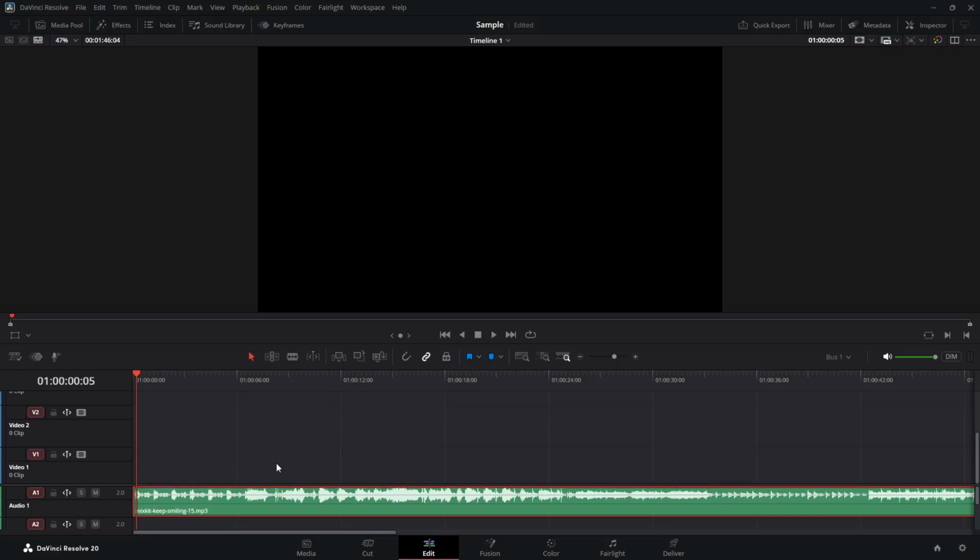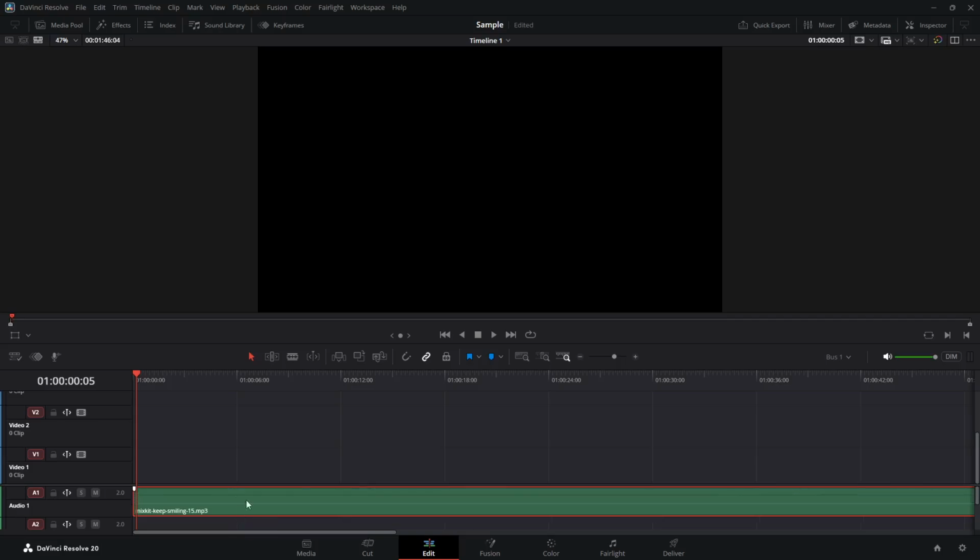Click on the audio clip in your timeline that you want to adjust. Once it's selected, hover your mouse directly over the waveform displayed on that clip. You'll notice something happen right away. Your cursor will change shape, indicating that you're now able to manipulate the volume directly. From here, you can drag the waveform line upwards to increase the volume or drag it downwards to decrease it. This method gives you immediate visual feedback since you can literally see the waveform getting larger or smaller as you adjust. If you want to completely mute the audio, simply drag the line all the way down.